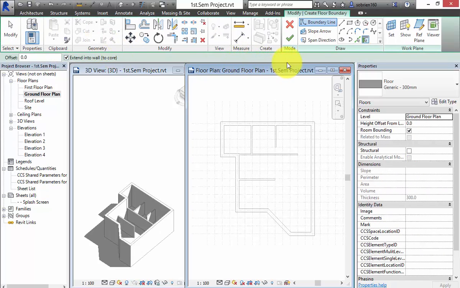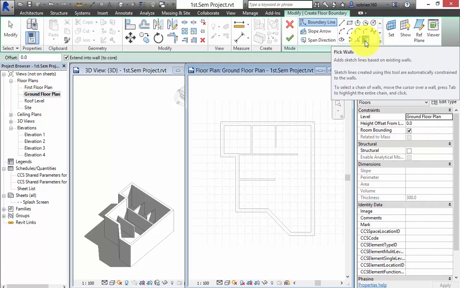And we get these little drawing tools, and every time you do something in Revit that involves modeling, you get all the drawing tools. And really, this is just a line. If you want to make a line, this is a rectangle. These are just showing you the shapes that you can automatically draw. What is also useful is they have an option for just picking the walls. So you can actually pick the walls that define the outside of the floor. It's as simple as that.